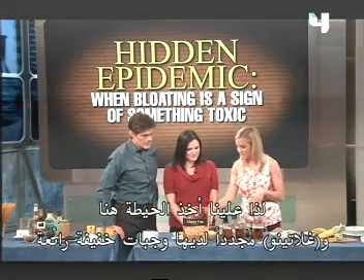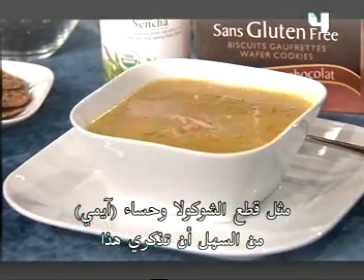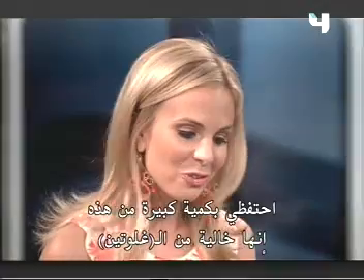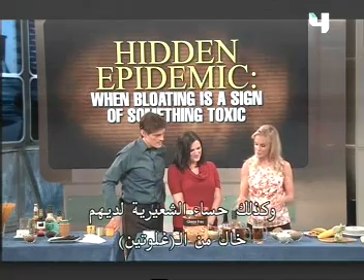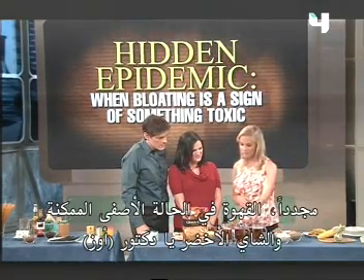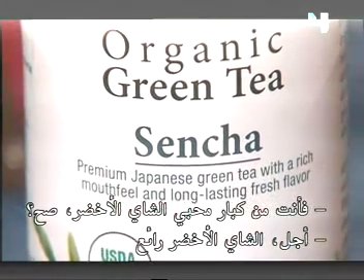Glutino again has great little snacks like chocolate covered pretzels. Amy's soups, that's an easy one for you to remember. Stock up on those. They're gluten-free, like a good split pea soup every now and then. A noodle soup that they have that's G-free is great. Again, coffee in its purest form. Green tea, Dr. Oz, you're a big fan, right? Green teas, you know, they don't have to add a lot of stuff to it.